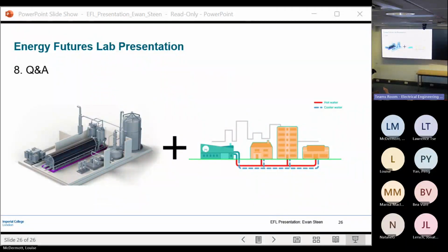Just to come back to your variation where you use curtailed wind. Is that curtailed wind from a single wind farm, or is that some sort of representation of nationally curtailed wind? So what I've done is just assume the curtailed wind price, and then the load factor of curtailed wind, which is the average nationally. When you say the load factor of curtailed wind, what do you mean by that? I've taken a value from BEIS, which is 25%, the average load factor for curtailed wind in the UK. I'm not quite clear on what is meant by that. Is that saying that 25% of wind nationally is curtailed? Because that's not the case right now.